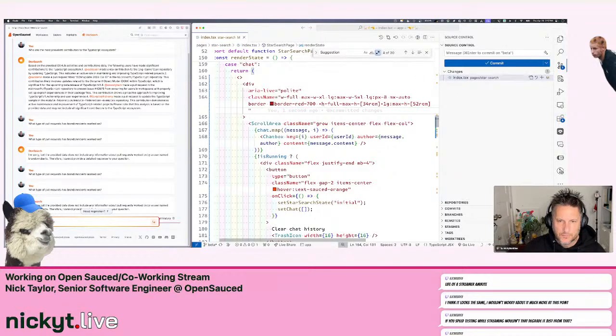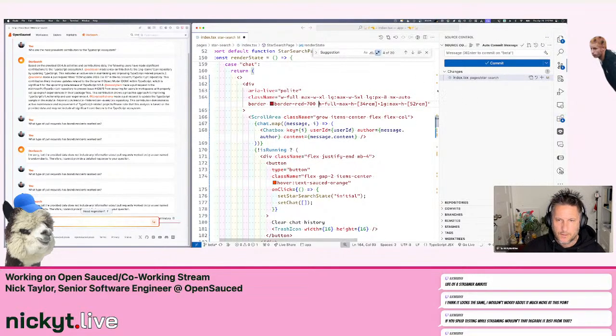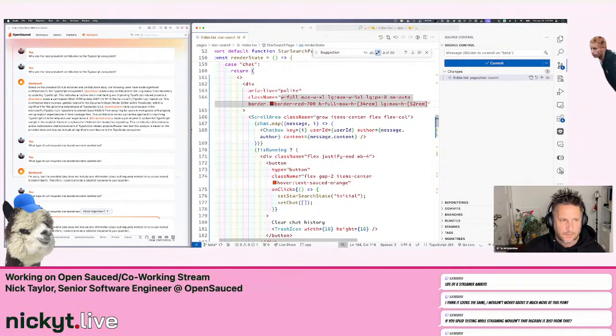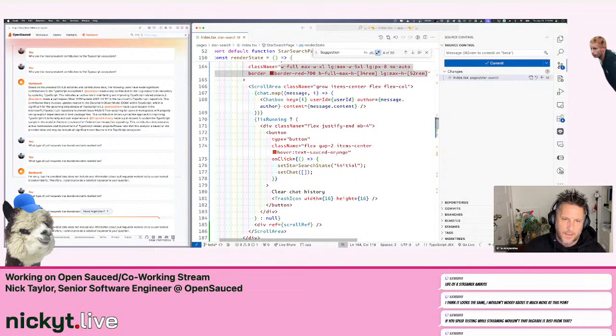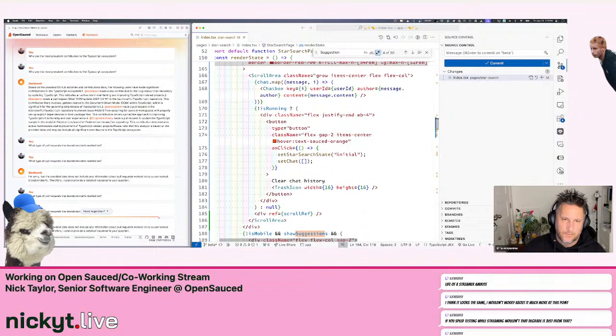Okay. H-full that. Oh, what's that? That's why that's not working. LG max. Okay, let's see. And then overflow. Okay, yeah. You know what?